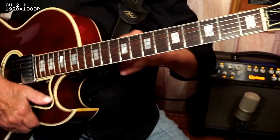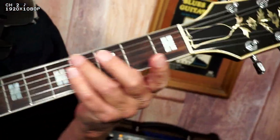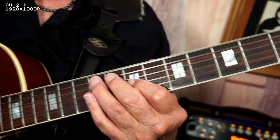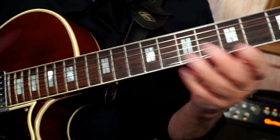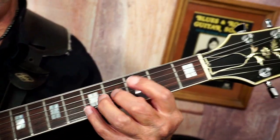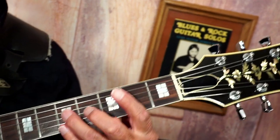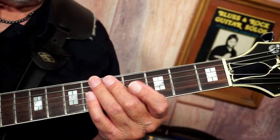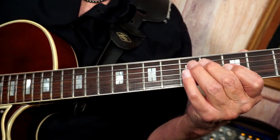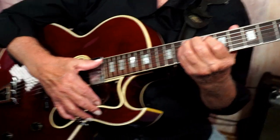The frets are low on this guitar, and I was talking to Mitch about it. It hasn't been refretted. They might have been dressed at one time. Actually, my Johnny Smith, that was around the same era, a '78, and I think that this is around the same time. It had the same frets on it. So a lot of times they put low frets on things. It just is the way that it is.